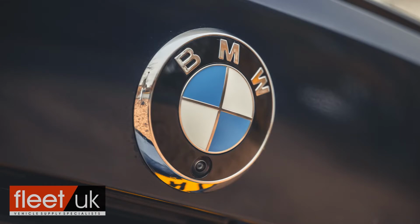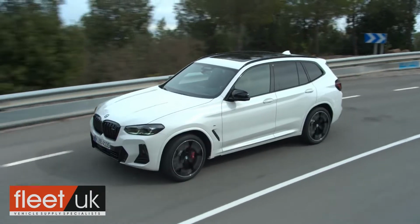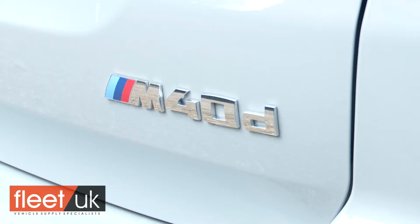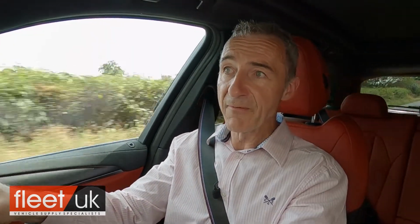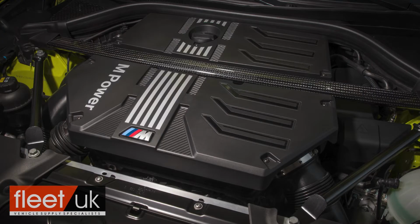BMW thinks that petrol power will get more of a take-up going forward, so they're offering an entry-level xDrive 20i version with 184 horsepower, plus there are two straight-six 3-litre M Performance models, the 360 HP X3 M40i petrol variant, which most directly takes on the Mercedes-AMG GLC 43. And the 340 horsepower M40D diesel version of the same car, which is what we're trying here, which targets Audi's SQ5. Those two derivatives are no longer topping out the range because, as part of the model update, the Bavarians have now also added an even faster X3M competition 6-cylinder petrol high-performance model to the lineup. Now that has 510 horsepower on tap.